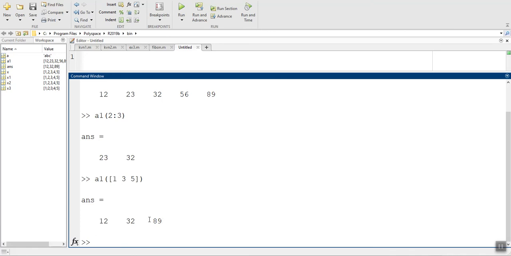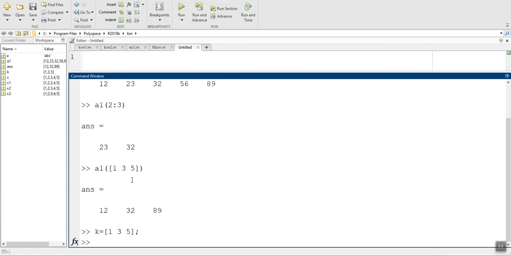Okay, we can write in another fashion also. Suppose you want to write in another way: the inside vector is 1, 3, 5. A1 of K, where K is 135.